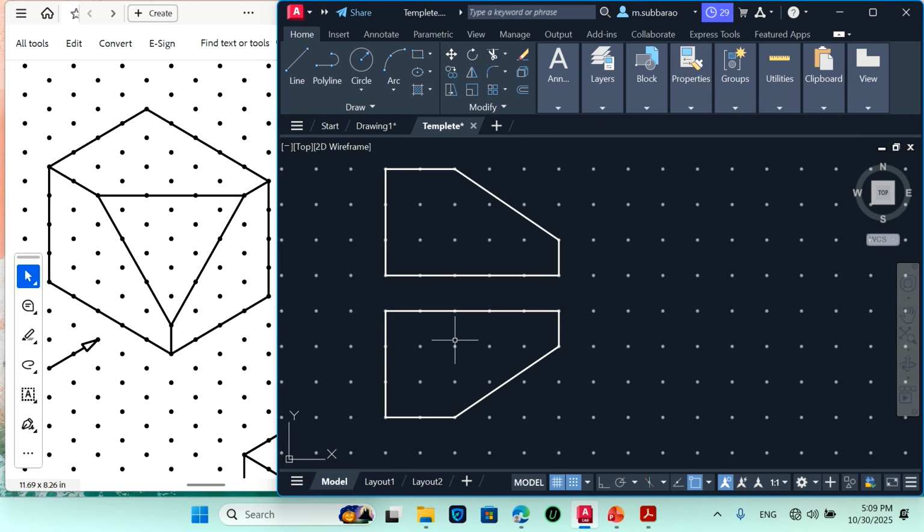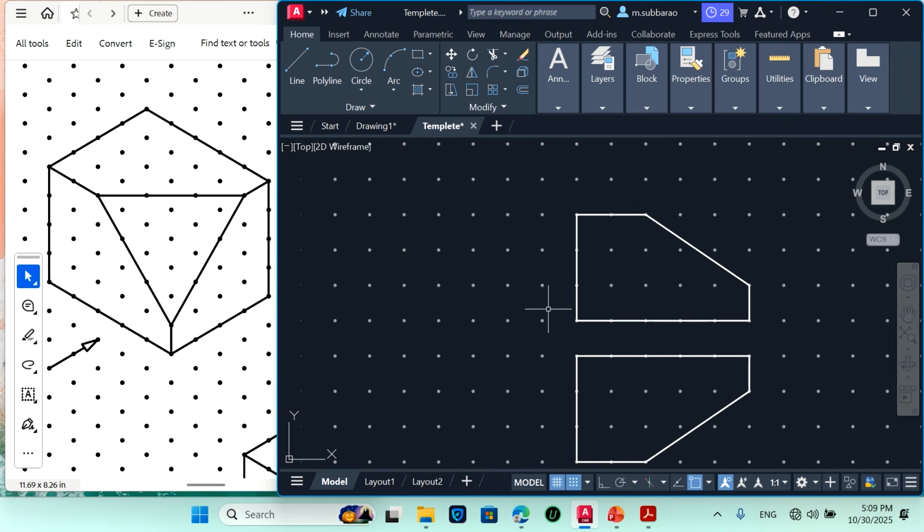So now I will draw the side view. This is the left side view. Right side is mentioned, but that will be drawn on the left side. So now I will draw this principal surface, and this line will be nearer to the front view, because when you draw the side view, this line will be nearer to the front view.